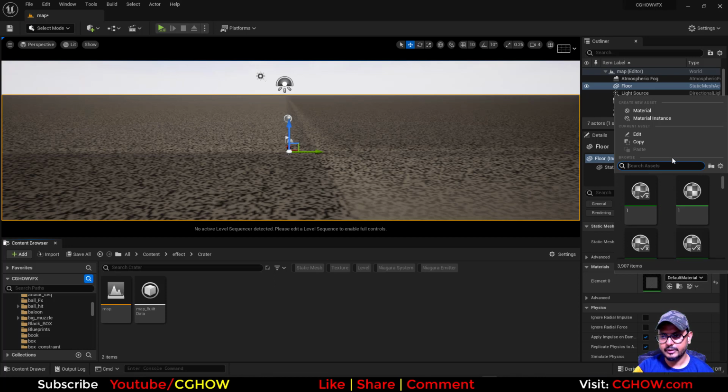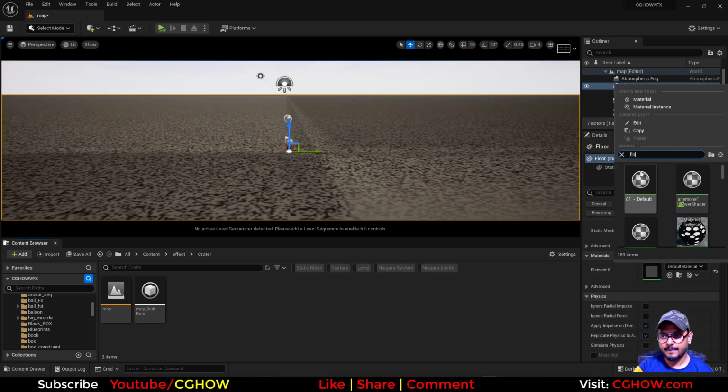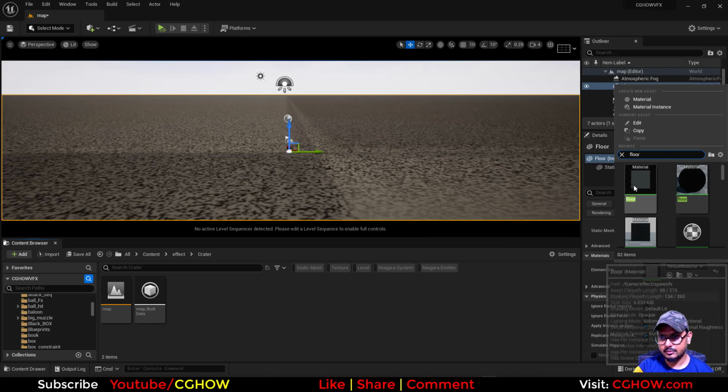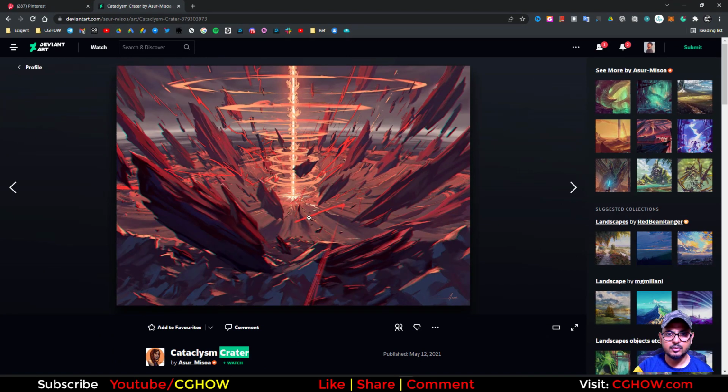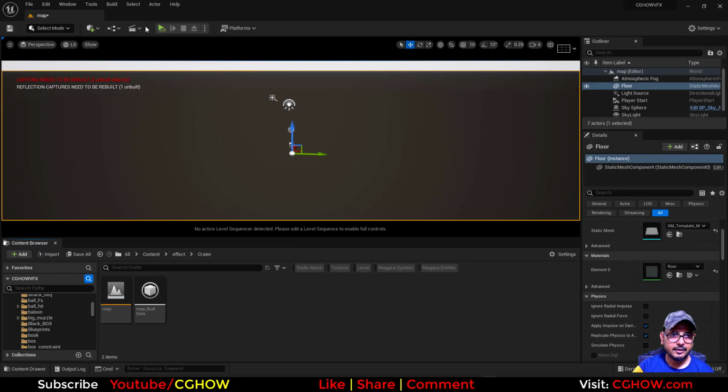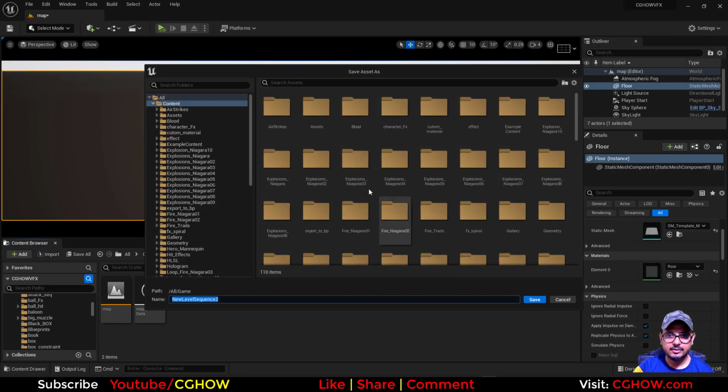Why is it not searching? Okay, and I will also put a sequencer so we can animate the camera slightly if we want. So I'll create a level sequencer.